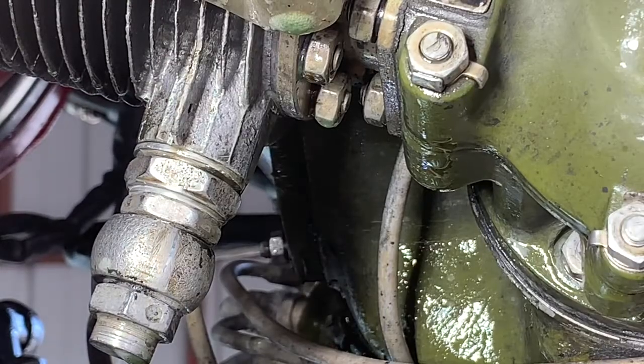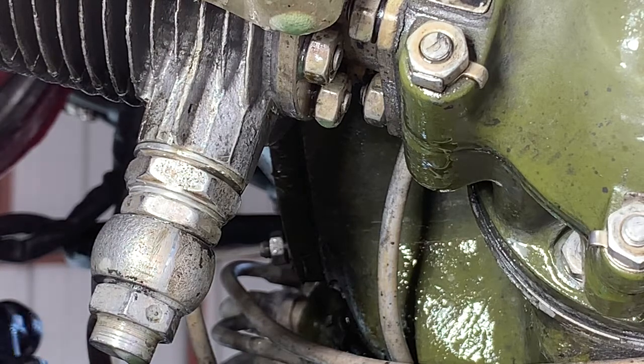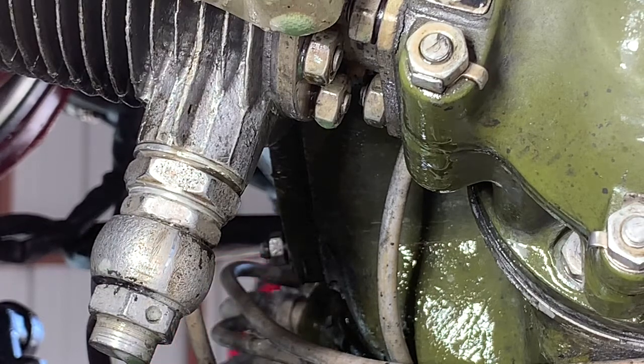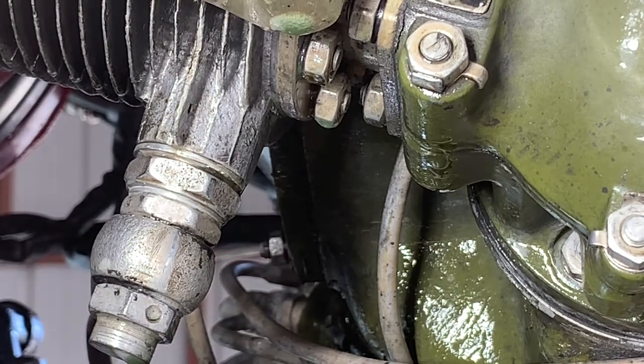So now we're on the other side and we are taking a look at the banjo fitting and we have it soaped up and we're going to see if we have any leaks there. And as you can see, there are bubbles coming out, so we do definitely have a leak from this banjo fitting. It's either one of the crush washers that needs to be replaced or the nuts just need to be tightened.